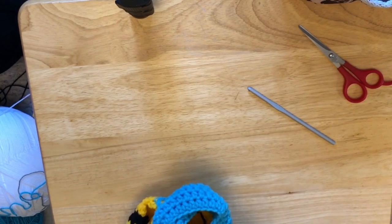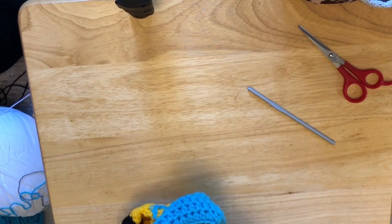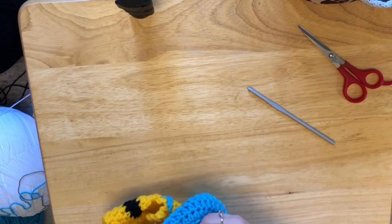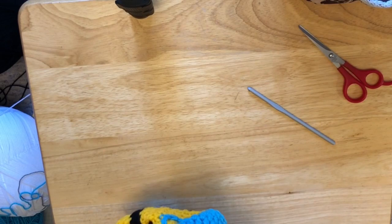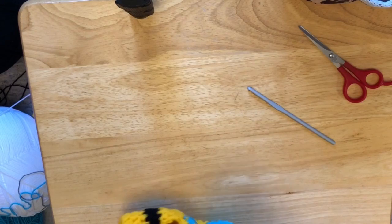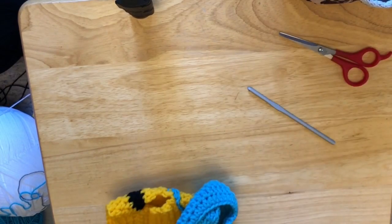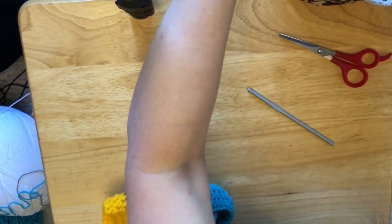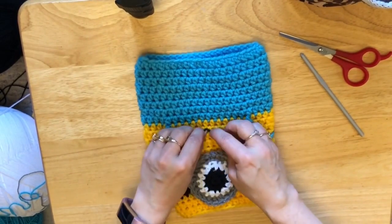So I think it's supposed to be the minions wearing glasses. That's why it's kind of three-dimensional. So that's why I don't make the legs go all the way around the head. I don't know if they actually do. The picture I looked at didn't look like it went all the way around the head. So okie dokie, this is it. You have your minion sweater.